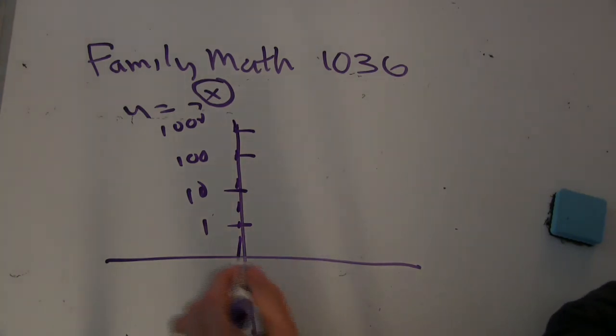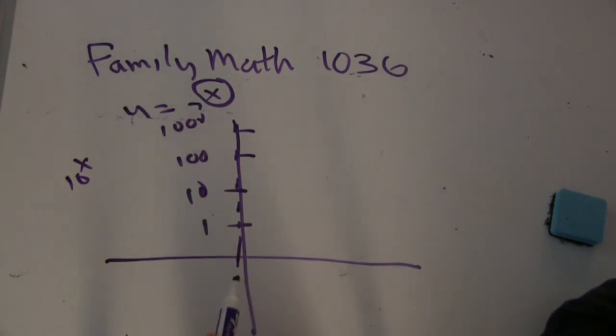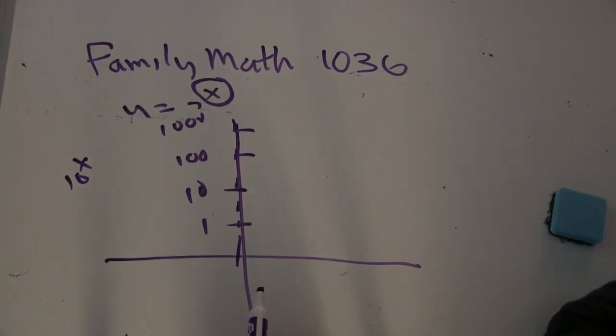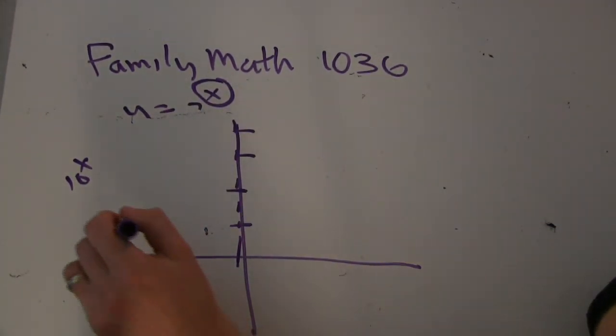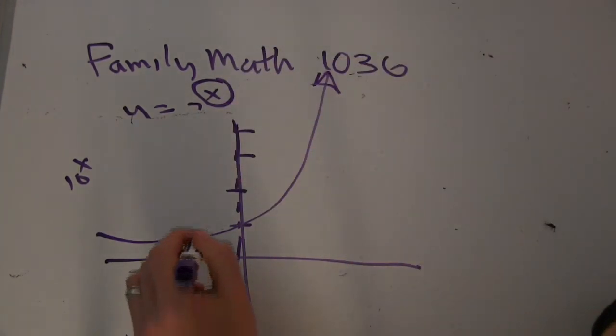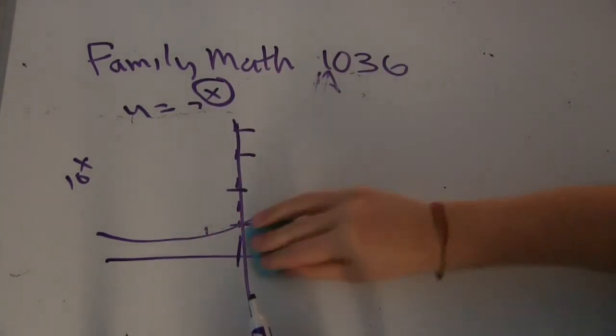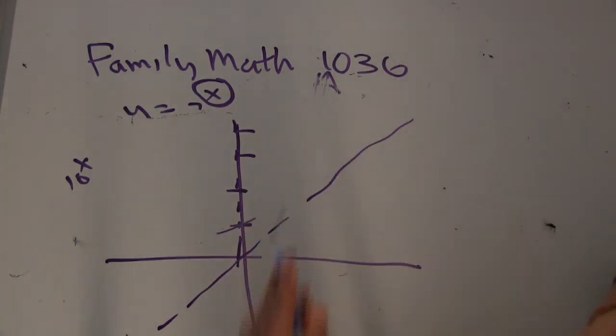And in a normal graph, this would be what we would be looking at if we, instead of 2 to the x, were looking at 10 to the x. So on a graph with normal axes, we would see something going up super fast. But then when they shrink the axis like this, suddenly 10 to the x becomes that line again. It becomes our straight line.